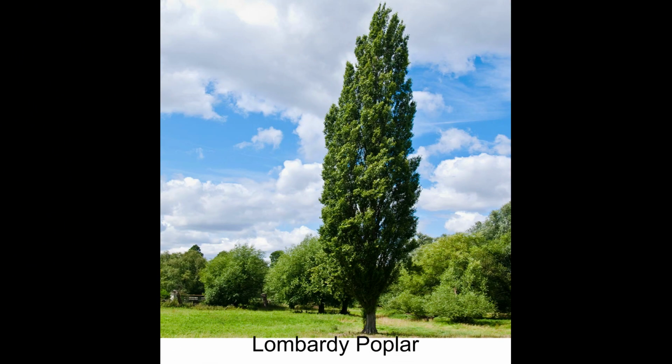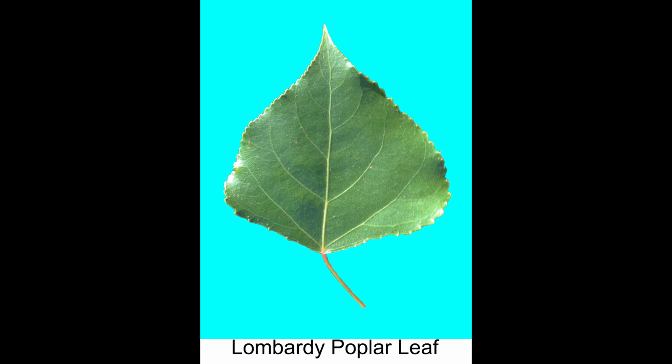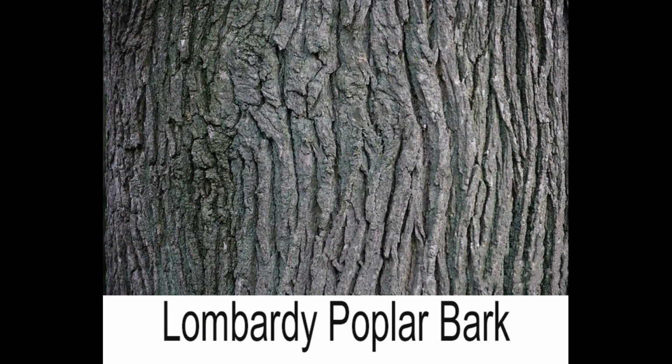Though not originally native to Canada, there are 3 species here quite common in Canada now and therefore worth mentioning. The Lombardy poplar, or Populus nigra, is similar to the eastern cottonwood but with angled bases. There are small teeth along the margin. The Lombardy poplar twig is light gray with pointed buds. The lateral buds are fairly tight on the stem. The Lombardy poplar bark is fairly deep furrowed and gray.